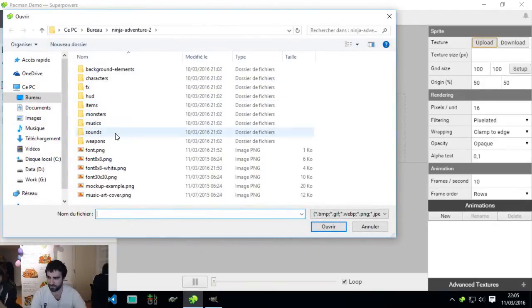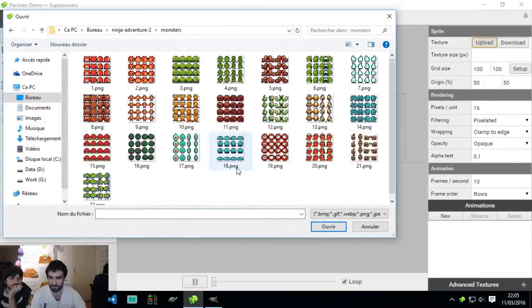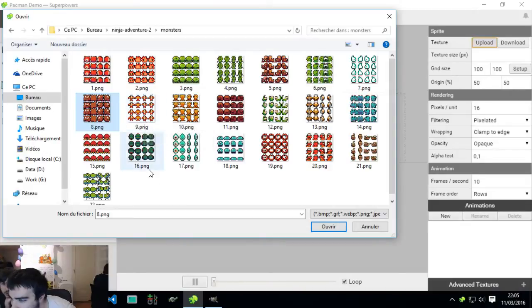So, which one? All of them. This one looks like a ghost. Yeah, this one is fun too. But we want to have 4 different ghosts anyway, so you can import 4 spritesheets, I guess. Maybe we should have just tinting?